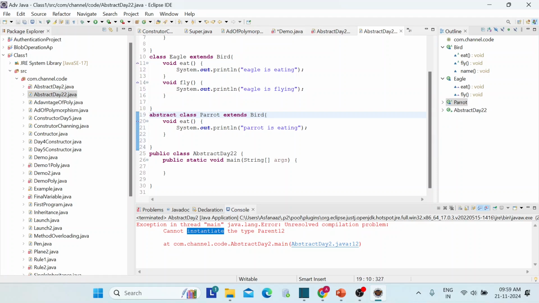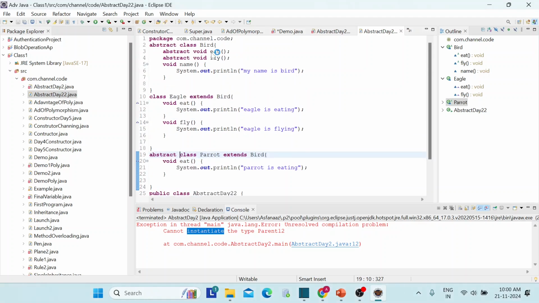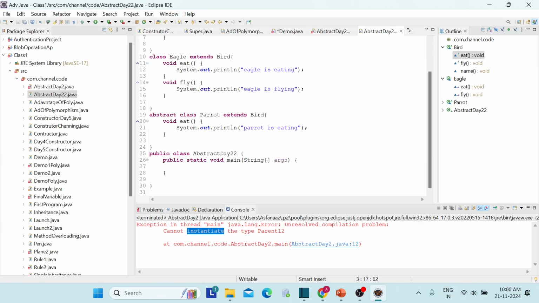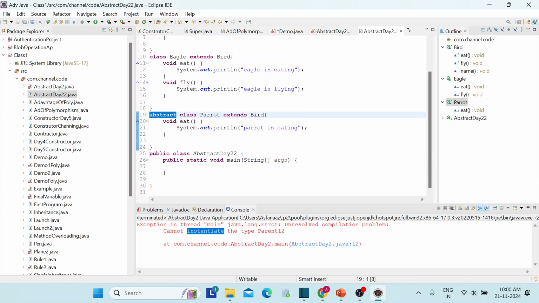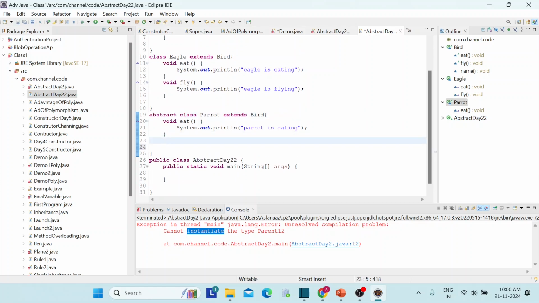So if this is a child class that wants to extend from the parent but wants only one method, then in the class we should give abstract. Otherwise it will show error. If we are taking both methods present in the parent class, at that time we should give a body. But if we want only one method, then you should write abstract. Like that you can do.